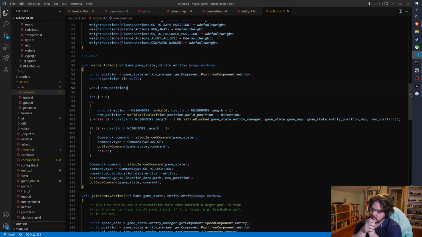Yeah, this code would just go into an infinite loop and crash the game if an AI was ever stuck. So we need to fix that. Less than.